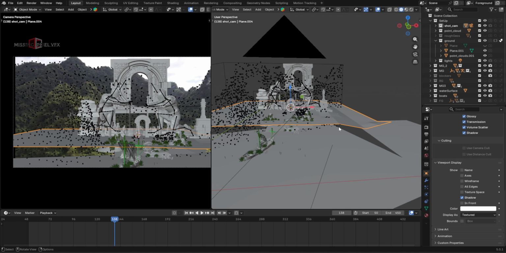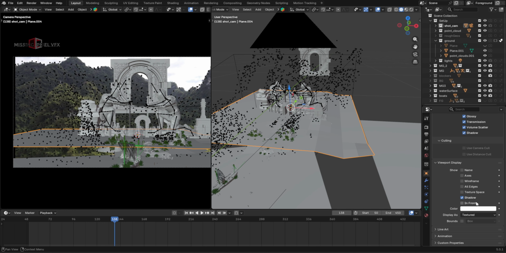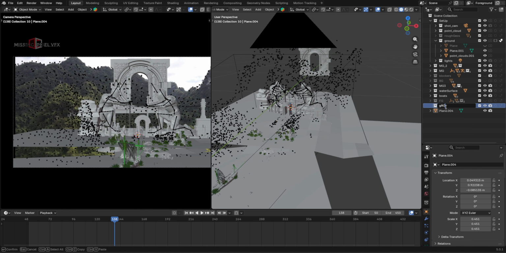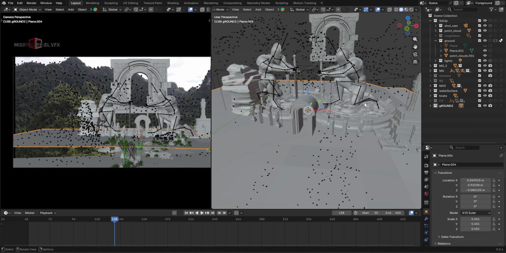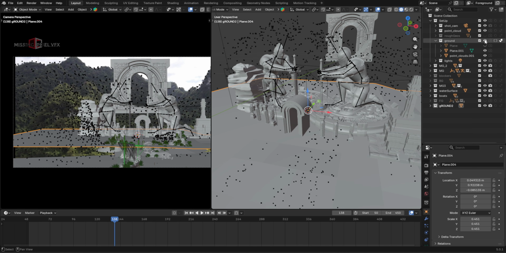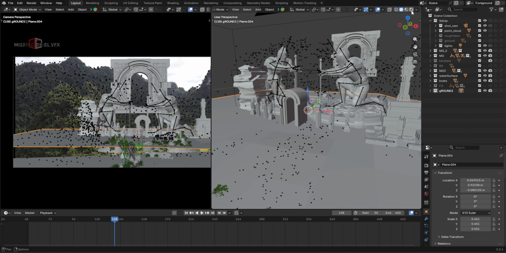And then once I'm ready with the geometry, I'll just set it to holdout. I'll put it in a separate folder, round 2, and add it in the ground. And once I have that ground, I can simply use that as a holdout. So I'll turn off this one. I don't want to see the previous one. I'll just keep everything off. So my ground looks like this.